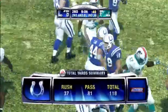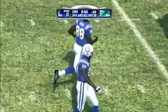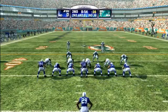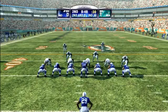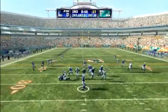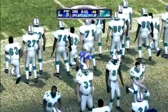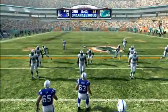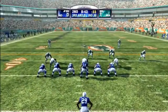Brought down around the 36-yard line. 2-yard gain. That brings up second down. It's second down and 8 to go. Ball on the 36. The Colts line up with 2 tight ends. Manning calls an audible. Back to pass. Not much time to throw. And he's out of bounds, incomplete. The quarterback put that one too far out in front of his receiver, and he couldn't stay inbound. He tried to make a safe throw there, but the receiver was open. It didn't have to be quite that cautious and just let him out of bounds.